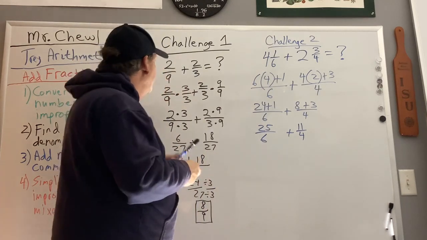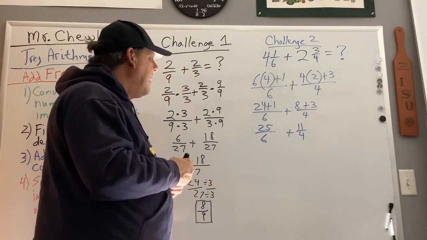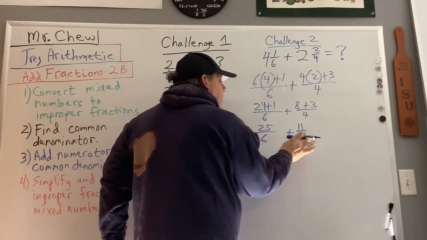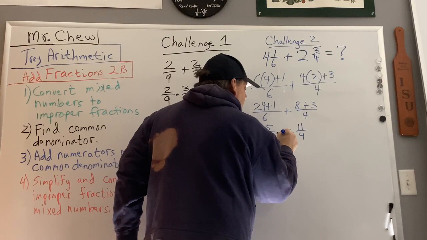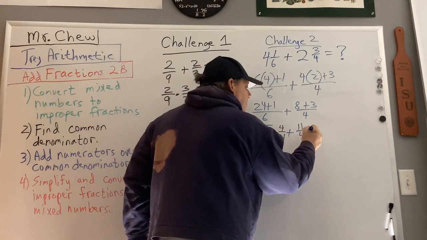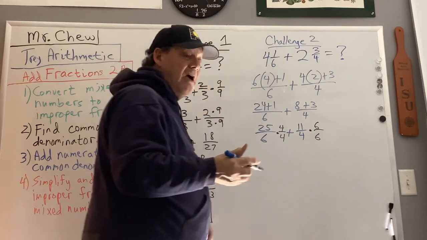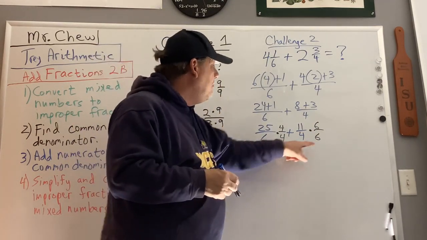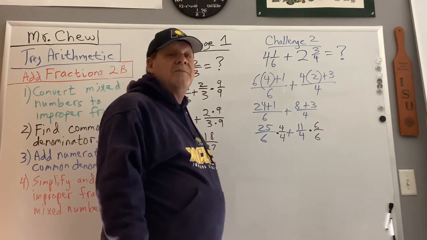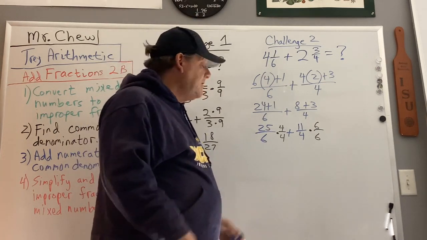Now remember what we did over here? We want to get the same denominator, and I do that by multiplying the first denominator by the second denominator over itself, because it needs to be 4 over 4. Then I multiply the second denominator by the first denominator over itself, because we're multiplying by 1. And I use this same logic whenever we get into algebra, even trigonometry, I use it as well. And I call this a special one.